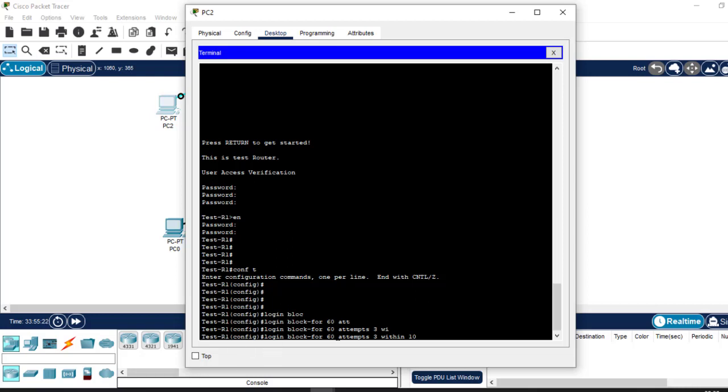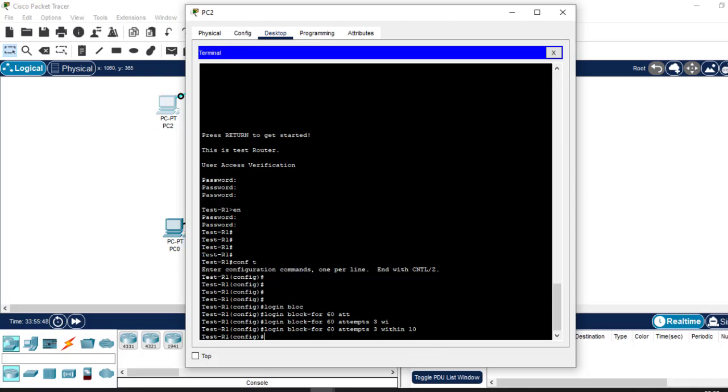Block me for 60 seconds whenever I make 3 attempts within 10 seconds. So for example, I was trying to log into the switch by inputting a wrong password 3 times, and the 3 times are within 10 seconds. So the device will block me for 60 seconds. So I just hit enter.